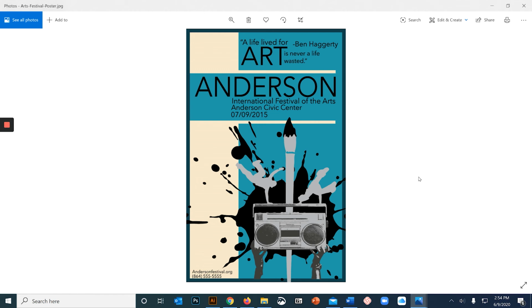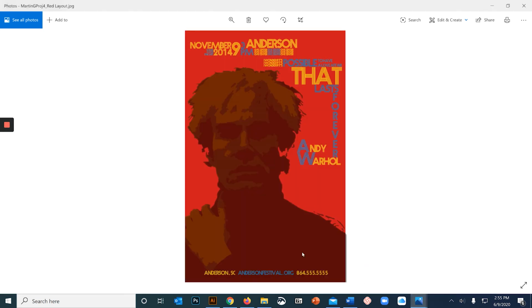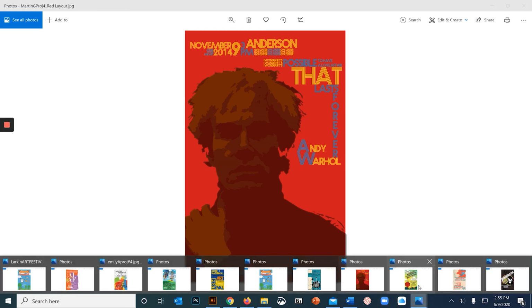Okay, I like this one. Now, realize that it did say it was about dance, music, and art. So you can't just put something about painting or just about music. It's all of them. I like this one. That's Andy Warhol. He was kind of doing like I did with Salvador Dali. And it looks very Andy Warhol, so that's pretty cool.